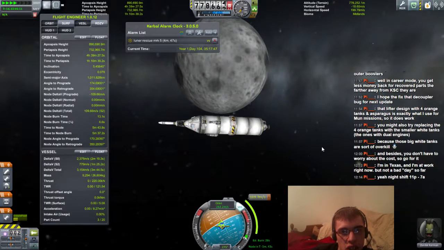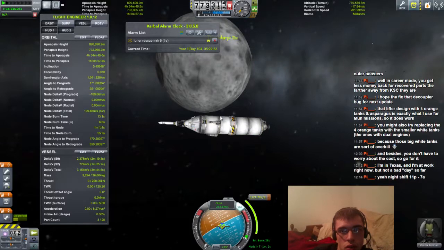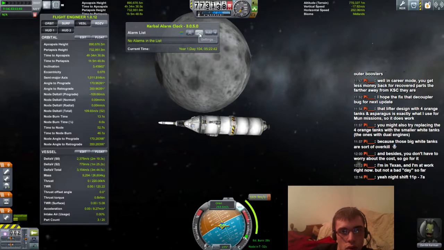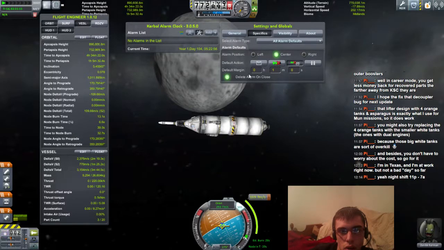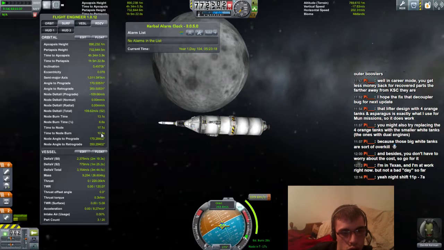So I want to dump the stage onto the moon so I don't have waste. The less waste I have, the better. Okay. There. That's mainly what I wanted to put on. Time is in 20 seconds. I'm going to trust this node burn time instead of this one. 7, 6, 5, 4, 3, 2, 1, 0.